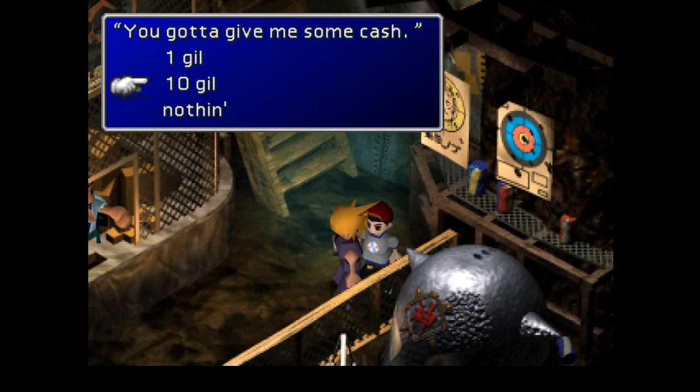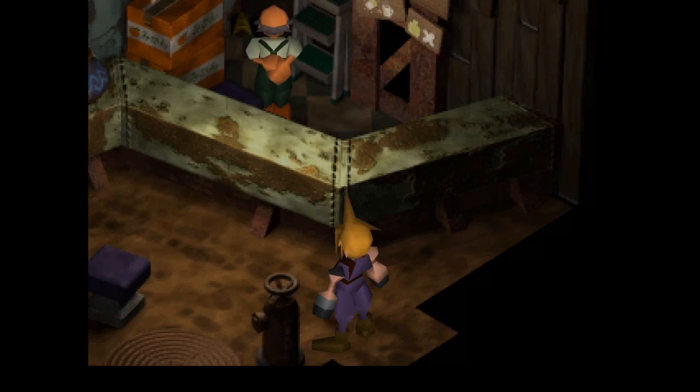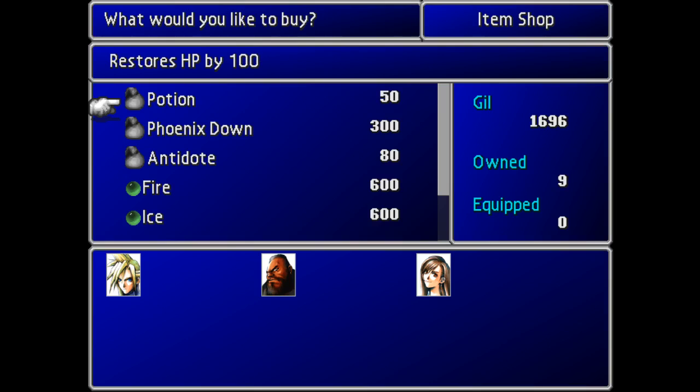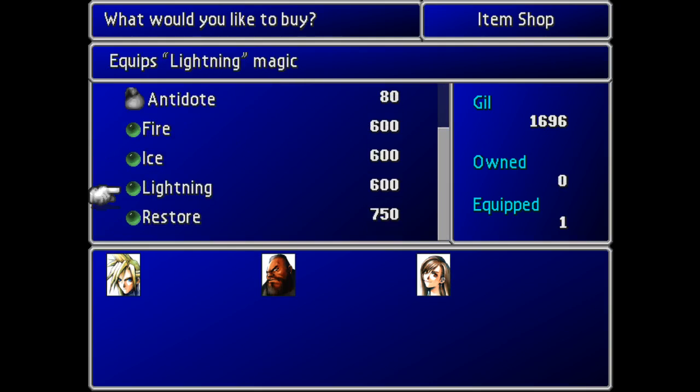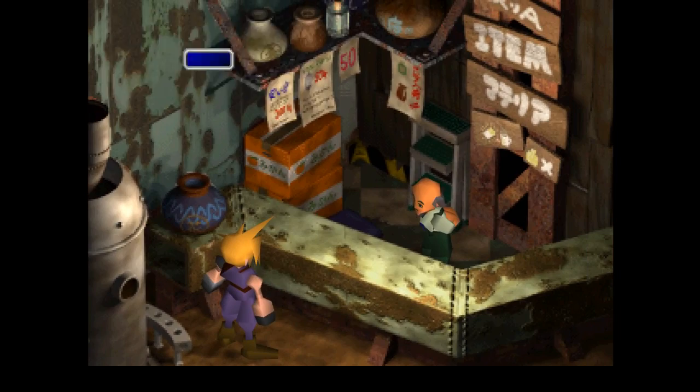I already gave you money. It's over here. Hello. Are you a customer? Yeah. Sure, we'll get one of those. No, no. I was checking the pot. Nothing in the pot, apparently.